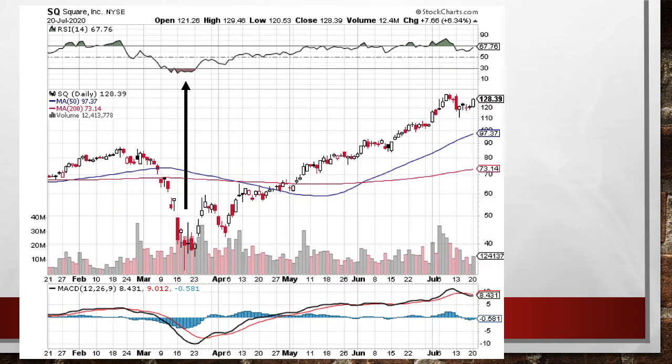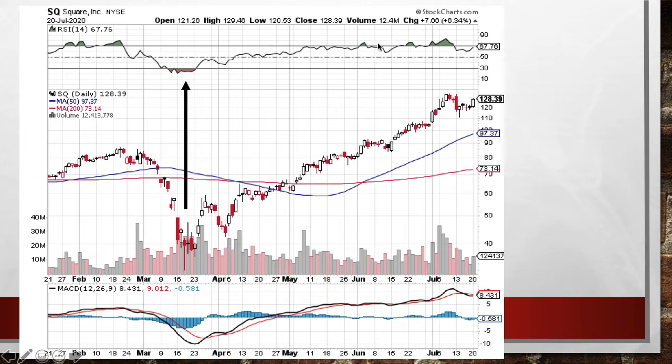Here I am at stockcharts.com, and later on in the course I'm going to show you how to set this up. And RSI is at the top here, and we're looking at Square, and notice when it goes below this 30 level, it turns red down here, okay? That indicates it's oversold. And Square bottoms at that level. You see how it bottoms here? This is oversold here. And when it reaches those levels, notice Square bottoms very soon. And when the indicator is above this 70 line here on the top, you see it becomes green.